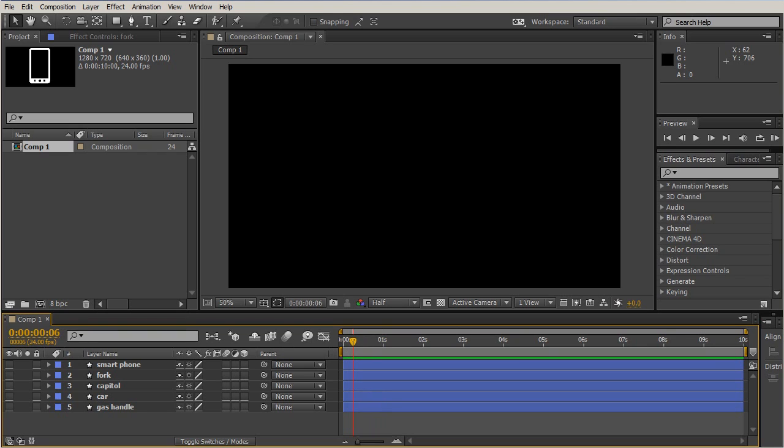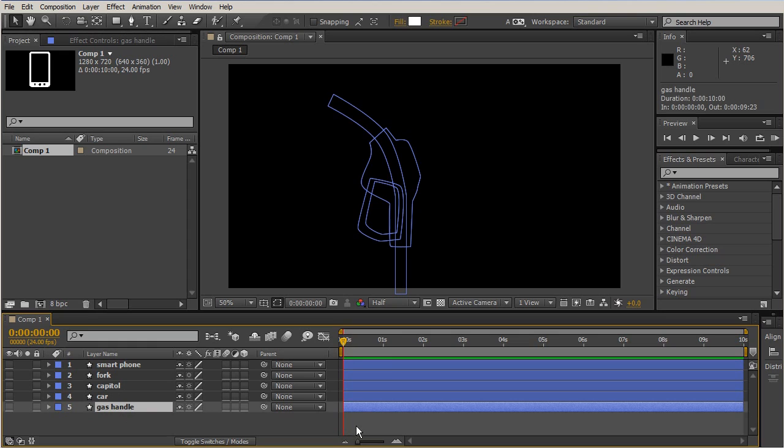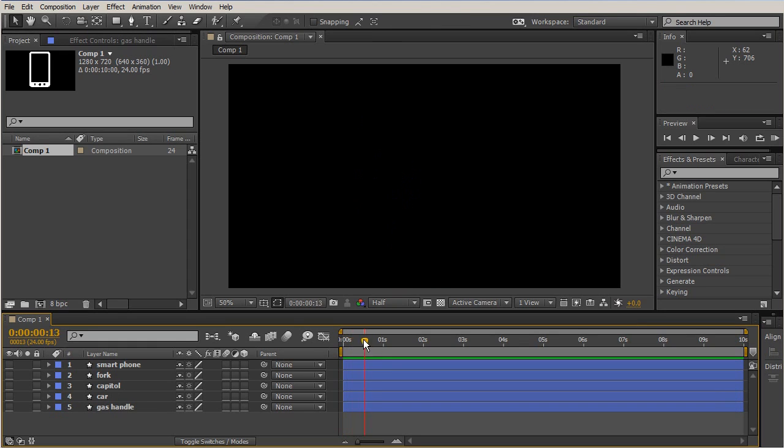And let's see, we have 10 seconds in our timeline, and we have 5 objects. So I want this gas handle to be the first object here, and that will be in our scene for about 1.5 seconds before the transition takes place. So I'm going to go ahead and hit asterisk, and then I'm going to come down to 2 seconds, and that's when the animation will be finished. And then I'm going to allow the next one to be on here for about 1.5 seconds. And again, at the 4-second mark.